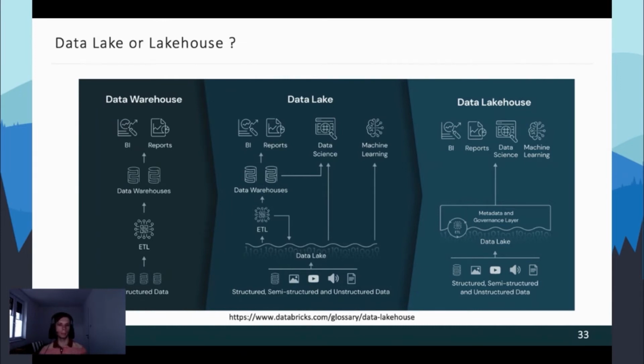With a data lake, we have 2 things: a data warehouse as well as the data lake itself, the files on blob storage, where we use the 2 for different use cases, one for BI, one for data science and machine learning. The lakehouse is a combination of the 2 worlds, where we have all the nice features of the data warehouse plus the data lake itself, cheap storage and cheap compute resources. The data lake plus specific technologies is now called a lakehouse with the Delta Lake library, and that allows you to provide the data to all types of consumers.